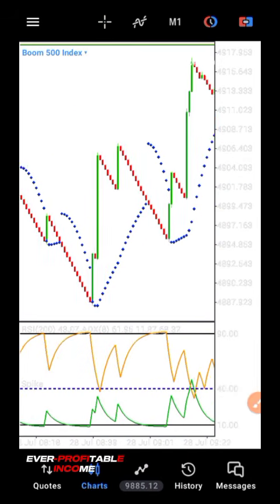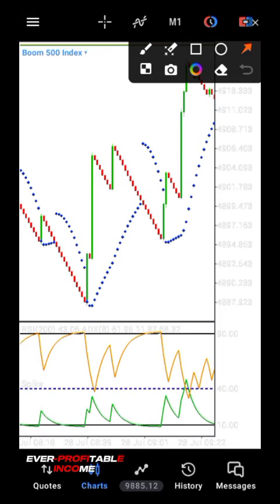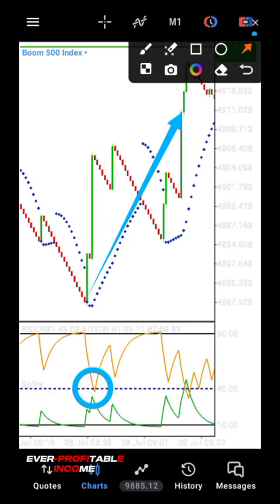Okay, now let's look at this. Can you see this right here? Can you see the ADX indicators? Can you see them approaching level 40? Okay, so when you see them approaching level 40, you just know that spike is going to occur. And what happened, you can see spike all the way up.